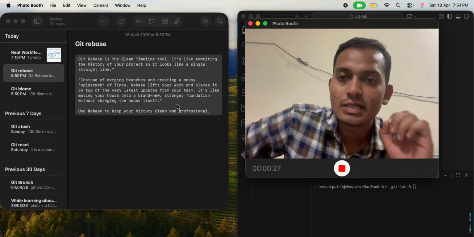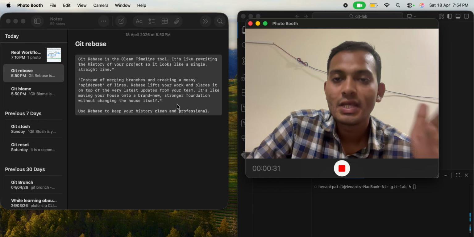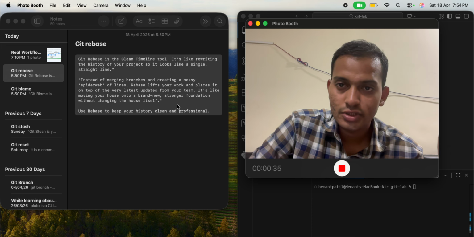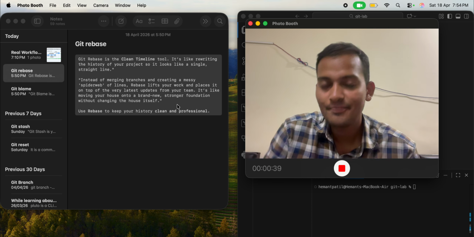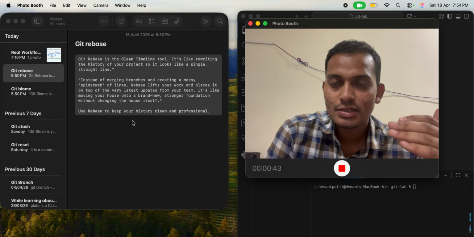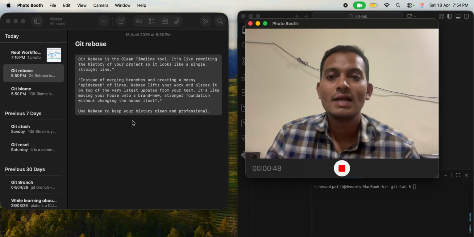So Git Rebase is the clean timeline tool. It's like rewriting the history of your project, so it looks like a single straight line instead of merging branches and creating a messy spiderweb of lines.